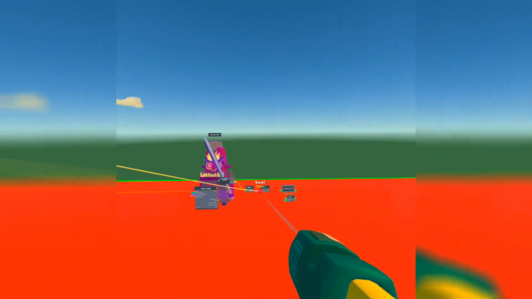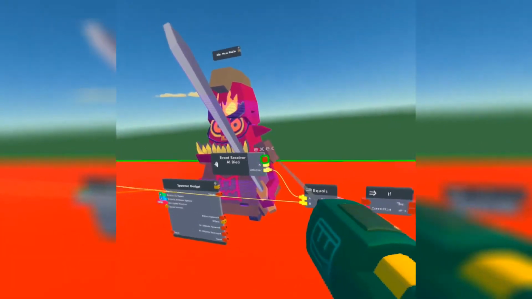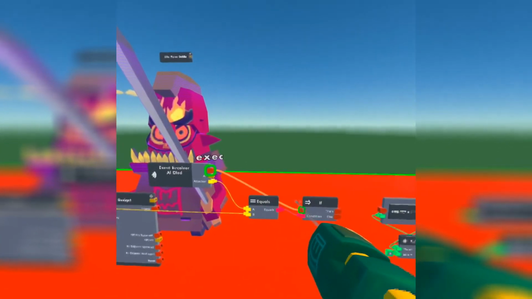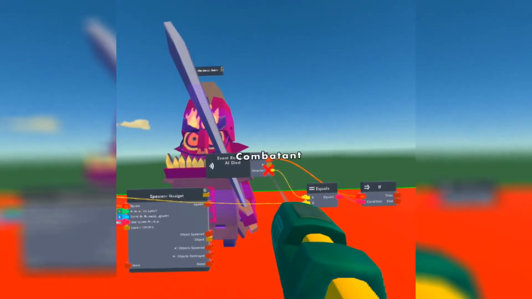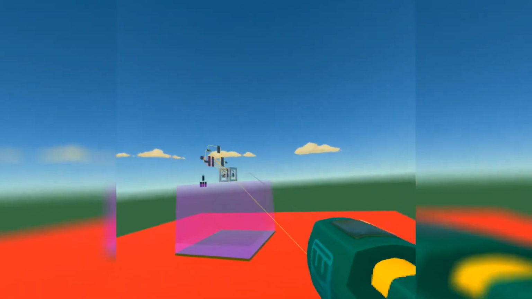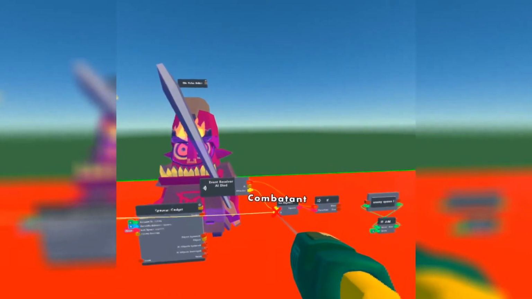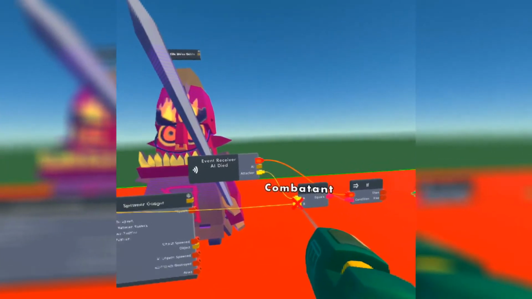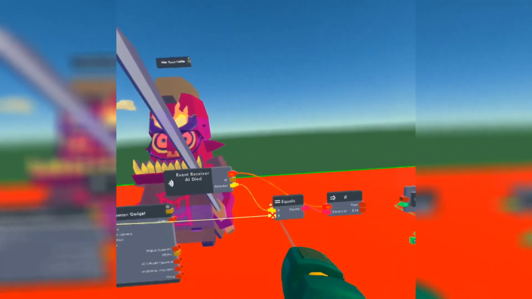And you want to do this for each player, but I'm only going to make circuits for one person. Since I'm the only one here, there's no point to make it for another player. If you wire this to the if chip, whenever an AI dies, it's going to get the attacker who killed the AI, and it's going to get the combatant of whichever player you hooked up to it. So since I'm player one, I hook this up to player one, but if you want player two and three, four, you just hook it up to the bottom. And you hook up the attacker to the top.